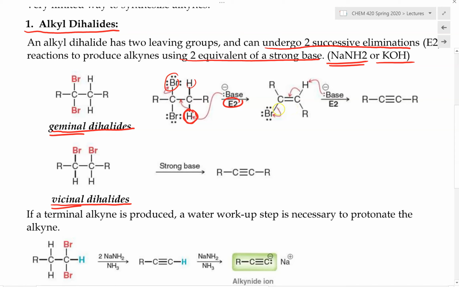And this alkene has another leaving group on it that is connected to the vinylic carbon. So from there, we'll be able to do another elimination, where we use a base again, and the base will come in and pick up the other beta hydrogen. And now the electrons are donated in and kick off this leaving group. And in the end, we now have our alkyne. So that's how alkynes are made from the geminal dihalide by using 2 successive elimination reactions.